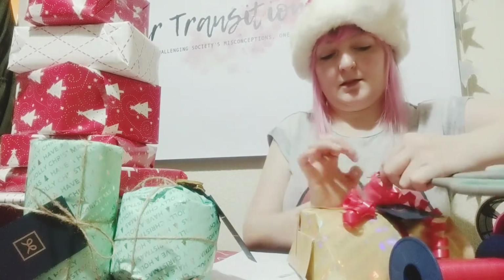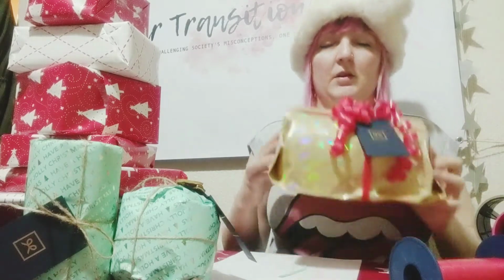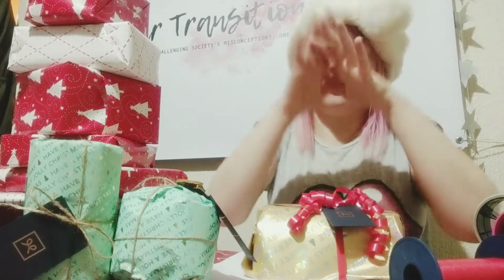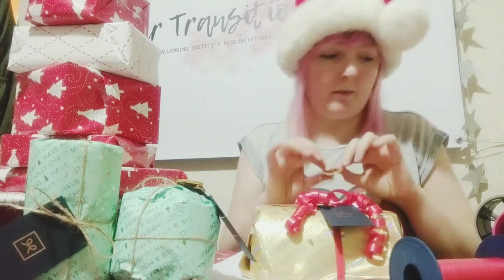I think it's great as well that Pretty Gifted send you the label so you don't have to think about it. And you've got really personalised paper too. And I also think it makes you think, if you're going to buy a special piece of paper for one person, you're really going to focus in and get one special gift rather than a million gifts. So I quite like the idea of being a bit more thoughtful, investing in paper gifts, lovely gift tags, and not going for the quantity over quality.